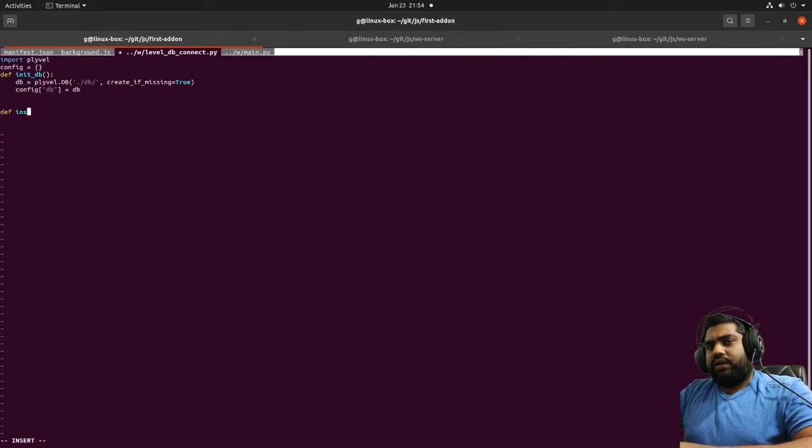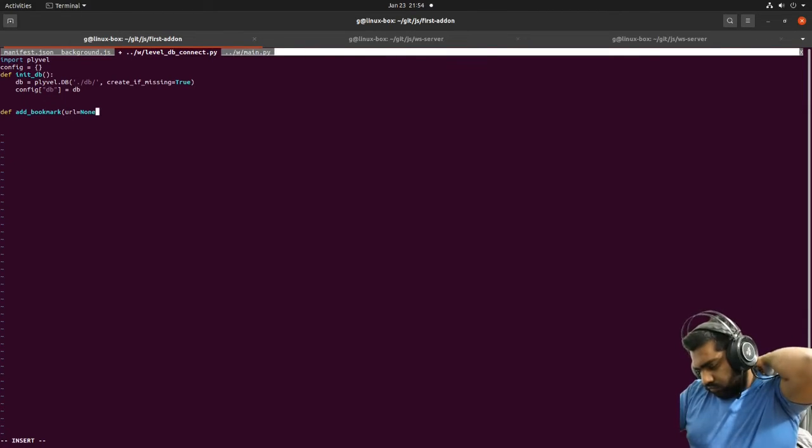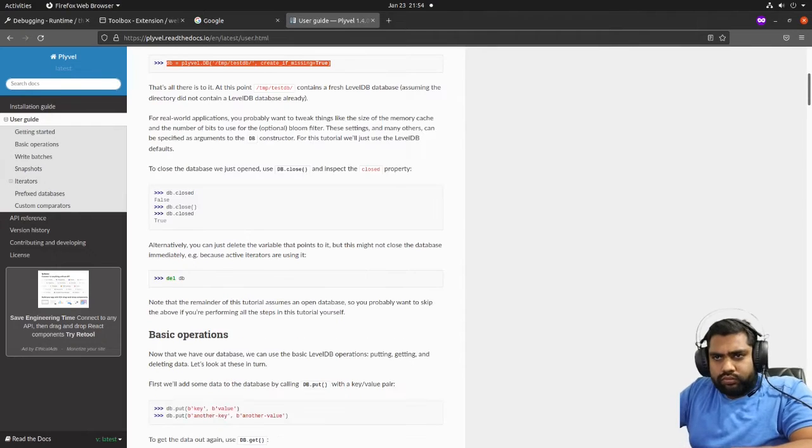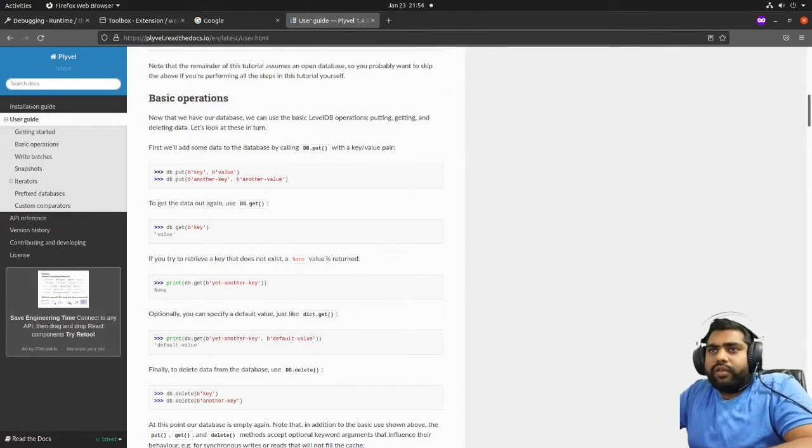Diff insert to put the value. This is all we had to do.